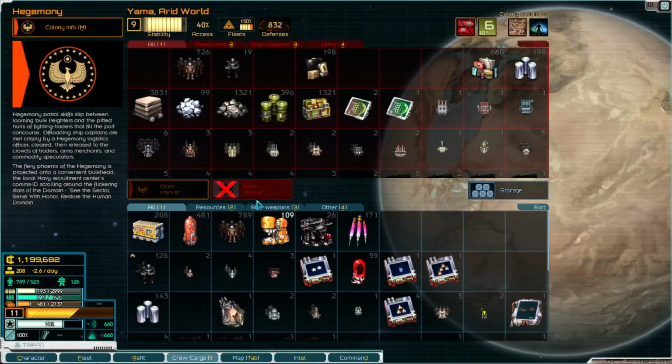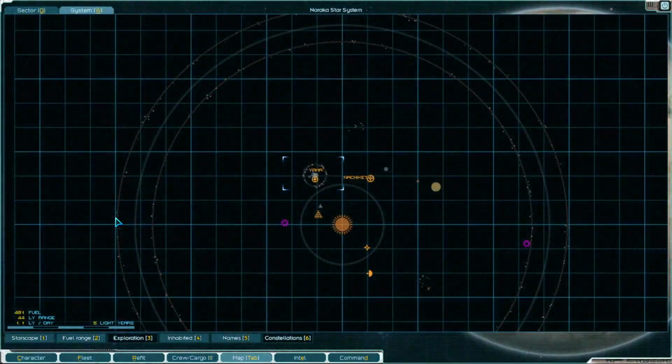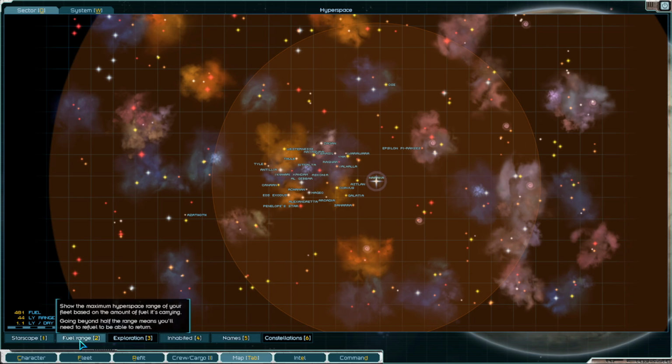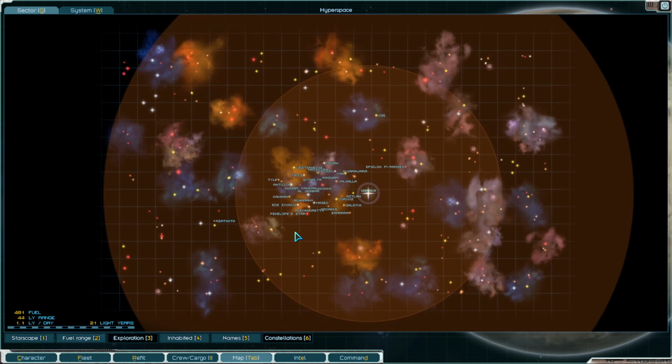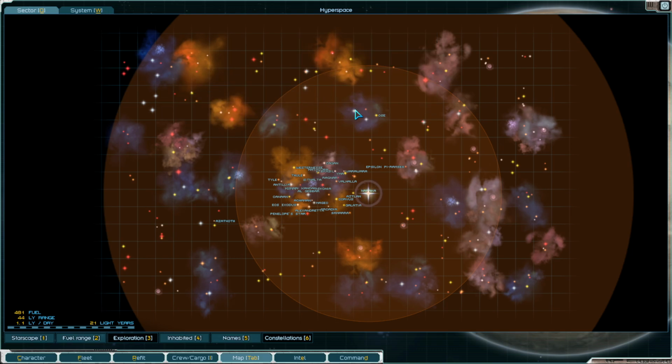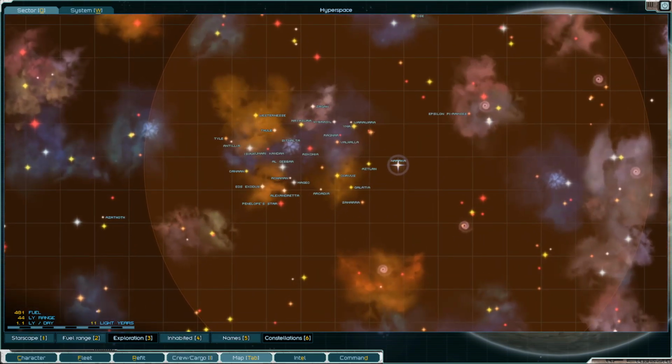Fuel is mainly used for traveling around hyperspace, and if we just press tab and go into the sector view here, I actually have the fuel range indicator turned on, showing me how far I can fly. So this orange circle indicates how far I could fly with no return trip. If I were to fly all the way out to here, I wouldn't have enough fuel to return. But I can fly out to here and then fly all the way back to where I am right now, and I'd be fine. I'd have just enough fuel to do that. So that is what fuel is used for.